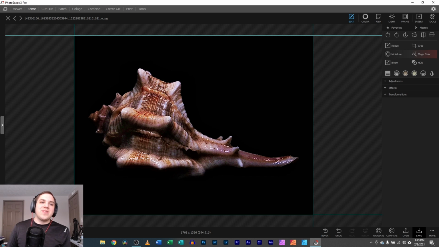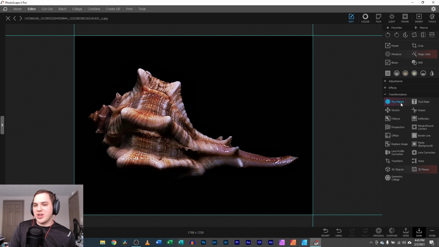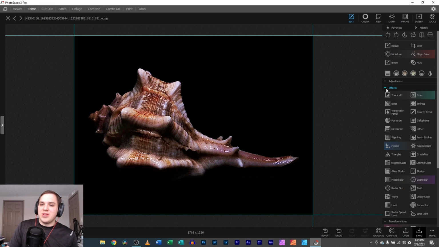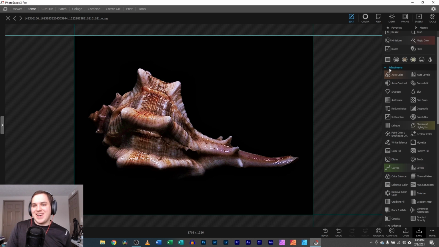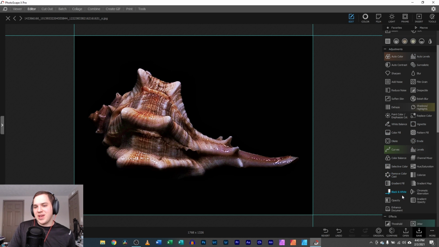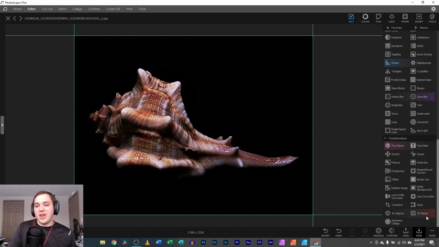Very helpful there. And then if you want to feel a little bit overwhelmed, just look at all of these tools they have in here. You have the transform tools, everything from the reflections, and we'll come back to that in a second. But then you also have the effects tools where you have things like zoom, blur, wave, spotlight. It's just a lot. And then the adjustment tools where you have some auto levels, some white balance, some vintage. You have some black and white, granite, opacity. Like, there's a lot of different tools in there. And most of them are available in that free version, completely available for you to use as much as you want.